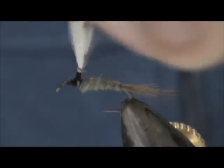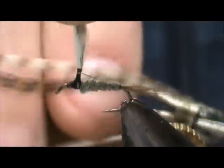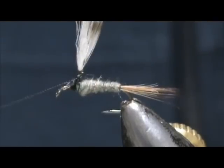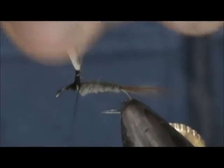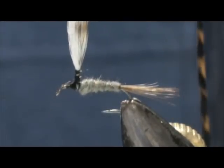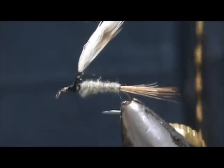And these are really long hackles. So I'm going to bring them up. You see I added a little bit. You can see a little bit of white space there. And then I'm going to wrap back down. And I'm going to bring that all the way down. Whoop. Got a little bit of a, there we go.